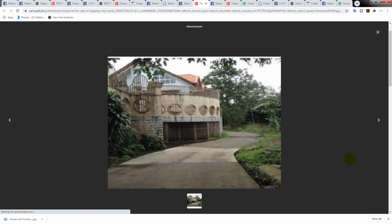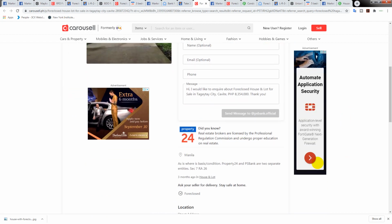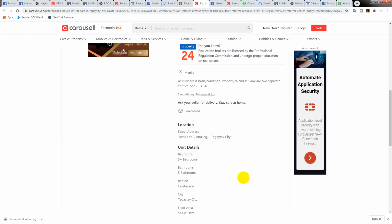And that's all it shows you. So again, it doesn't show you much, but look, to be fair, the property looks sizable. It looks like a gated private estate, and it looks like at least 2 to 3 stories, or a 2-story with an attic. So this looks like a sizable estate for 8.3 million peso. And actually, I think the price has come down because this was posted 3 months ago. It's a 5-bedroom and 5-bath.